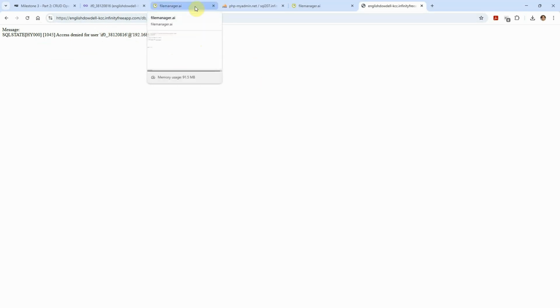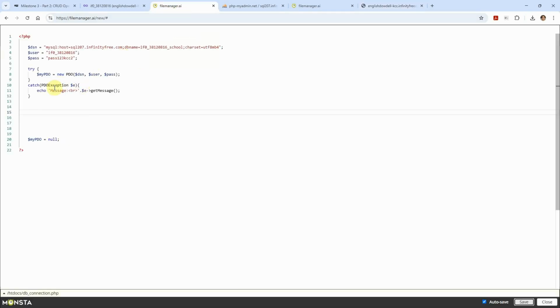So it just gives us a little bit more information. For us, we want to see that information because before, remember, it was giving me the generic browser information, not the one that I created. But when I'm testing, I may want to actually see what the message is, or I may want to take that message and convert it to a more user-friendly message, or go back to what we had said before, that there was a problem or something like that. So I'm going to go ahead and take that off and then save it.